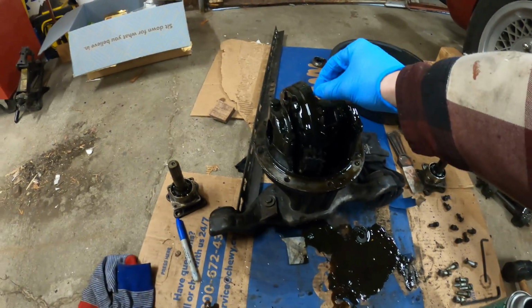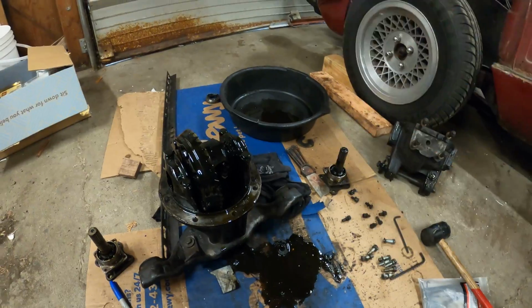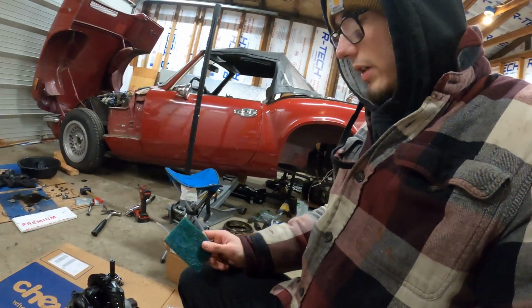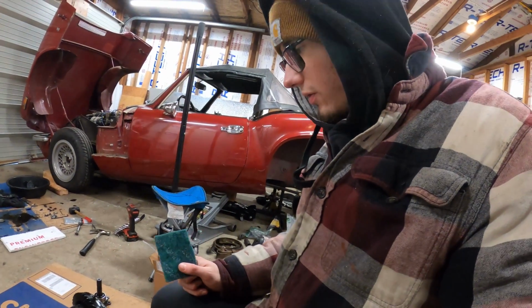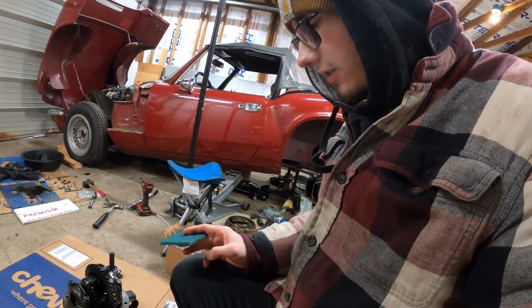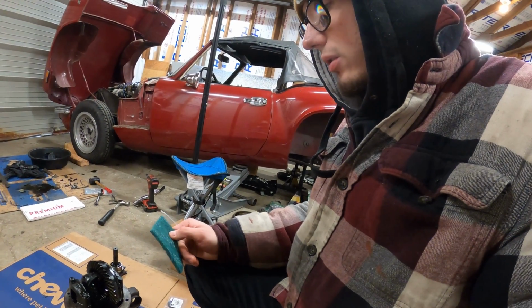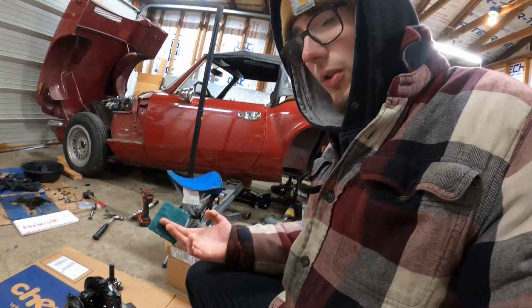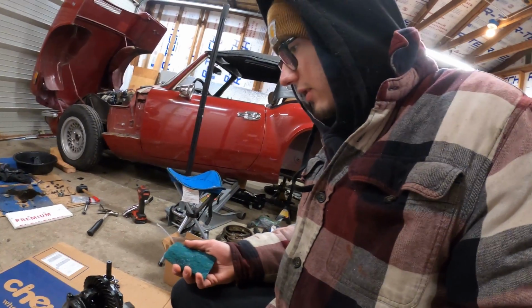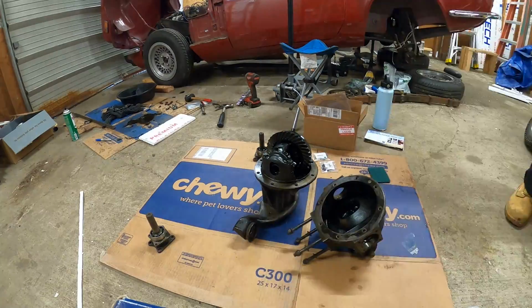That's just about the smallest ring gear I've ever seen, but I guess it'll do the job. I'm gonna clean all this up with some brake clean and a bunch of rags. The single-handedly greatest household automotive tool ever is these green Brillo-like pads. I don't know what the correct terminology is, but they'll remove all gasket material but still leave the metal in good shape, especially if you don't use it too hard. It cleans surfaces nearly perfect for a gasket, so pick some of this up if you plan on doing anything like this.